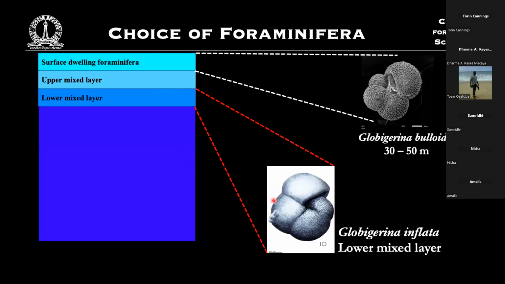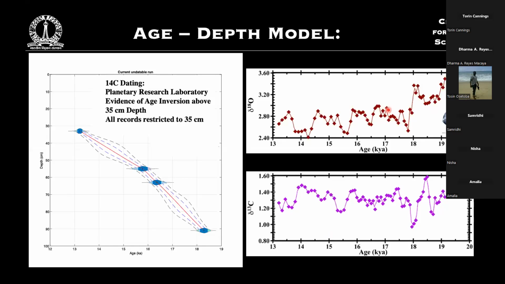So if there is a strong upwelling, inflata should register a lower pH, which is high CO2 enriched water, whereas if there is weak upwelling, the difference between the pCO2 values or the pH values between these two species should diminish. The C14 ages came out like this. Beyond 36 centimeters, there was an age inversion, so we have discarded that side of the core. And between 36 and 100 centimeters, we have a time period going between 13,000 years to around 19.5 kiloyears. So time will be moving from right to left.